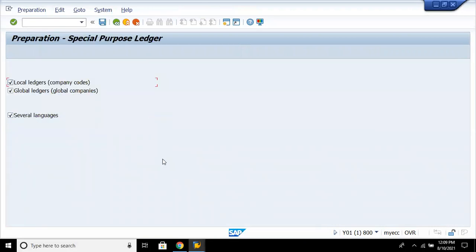Here it would check your data, whether this particular special purpose ledger is activated for your local ledger or global ledgers. That information has to be given. Here we maintain this company code configuration for all your local as well as your global ledger configurations.